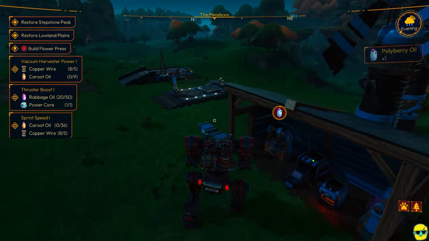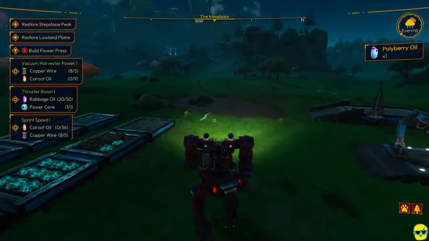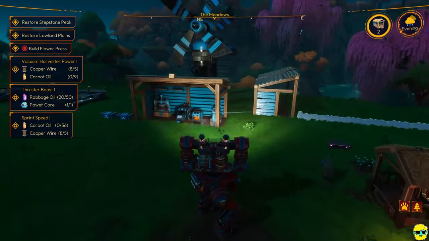All right, everybody. Well, I hope you enjoyed this episode. We're doing much better. We've purified a new area. We've got carrot planted. We've got copper wire. We got to level 2 on our coziness.